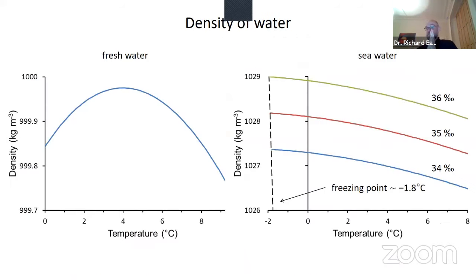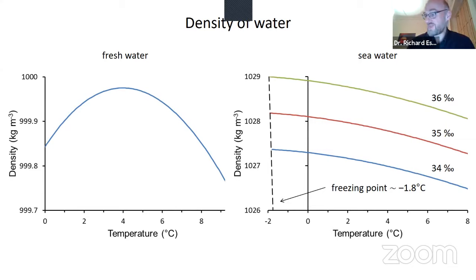Even before it freezes, water behaves strangely as it cools down. Its density increases as it cools, as would happen with normal materials, but it reaches a maximum at 4 Celsius and then decreases slightly on further cooling. And then the density decreases greatly as the water freezes. That density maximum is only a feature of fresh water.